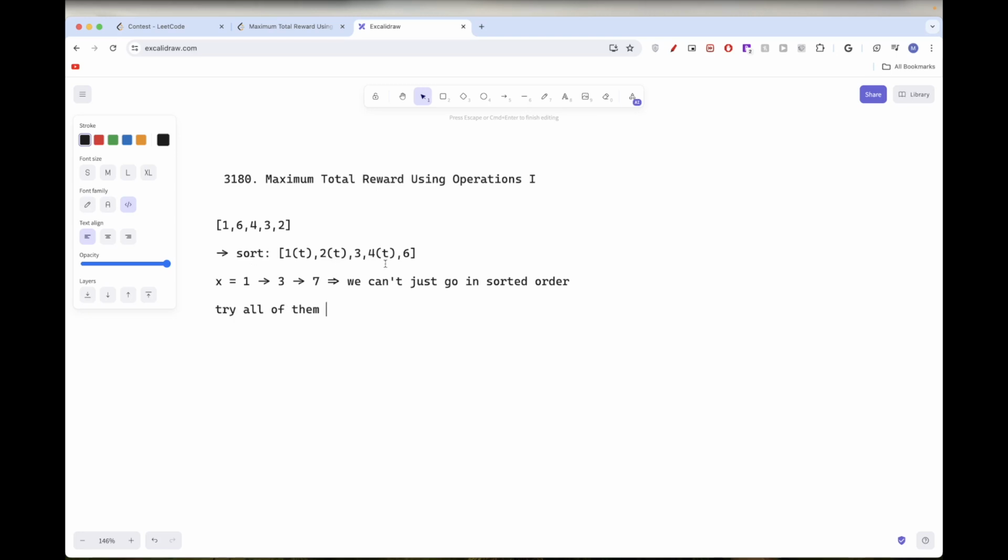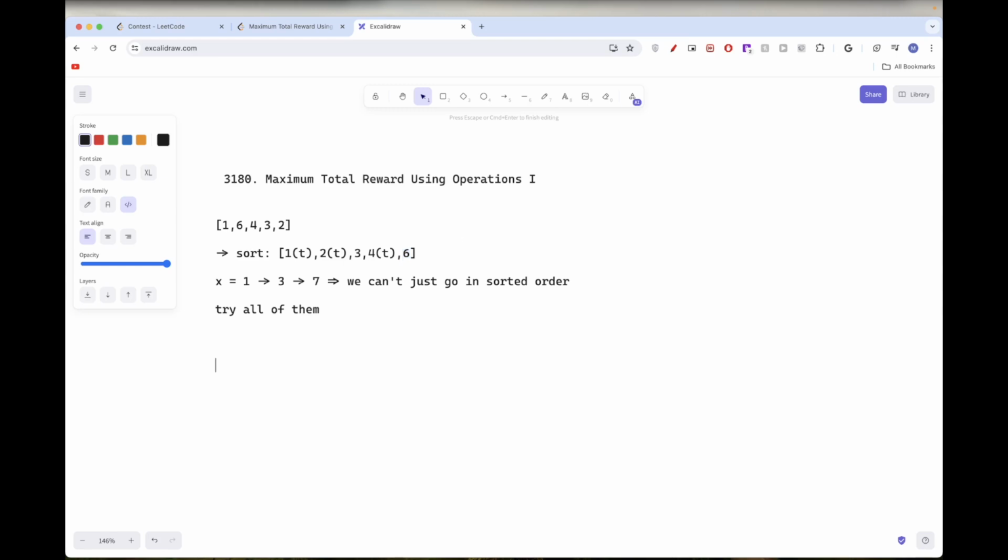Now another idea, if you look at this, is, okay, what if we reverse it? What if we sort of start from the biggest value and just go and just see what would have made sense to the left. But that's getting really complicated. So a different approach is, let's just go and try all of them.